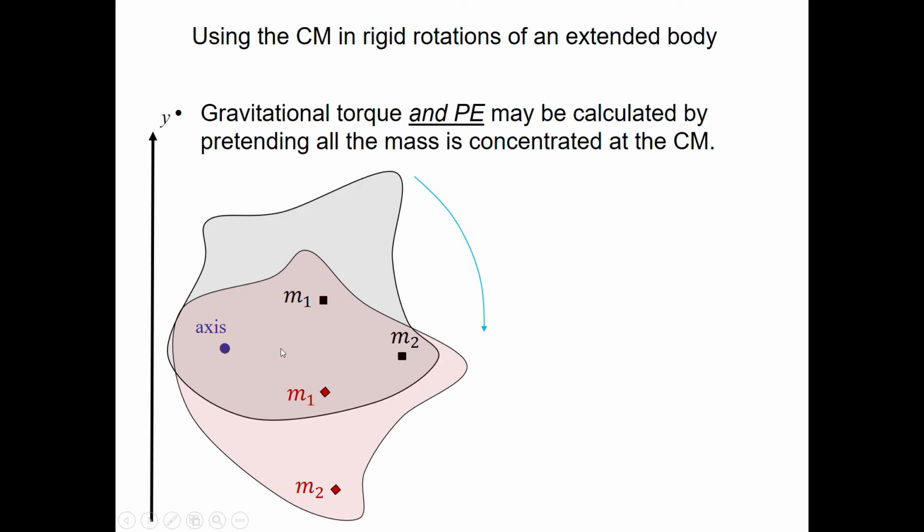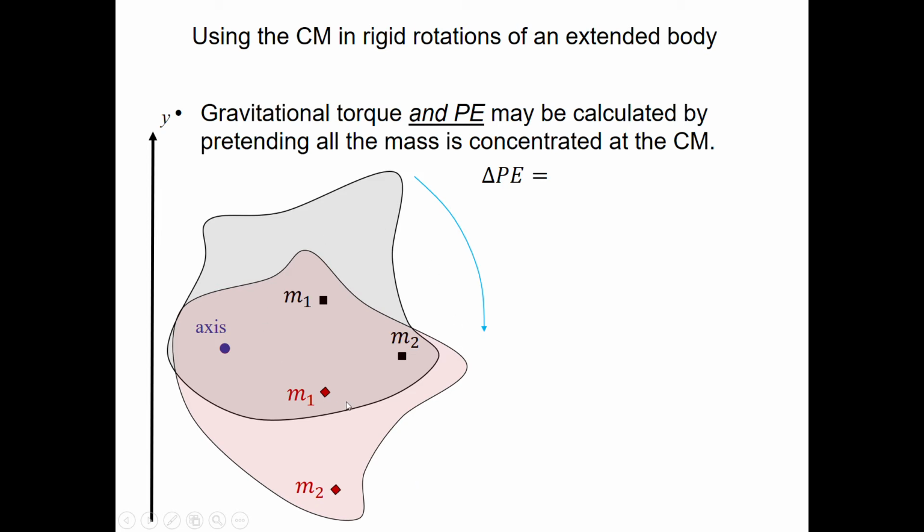So what I've done is just rotate that object, which I've drawn as gray up here, to a rotated location where it's rotating about this fixed axis, and drawn it in kind of a pink color. M2 goes from here, it's sort of out on this lower bump there, to this location. M1 goes from this location on the gray to this location on the pink, and they've gone down in the y direction by different amounts here. But undaunted, let's calculate the change in potential energy of this entire object.